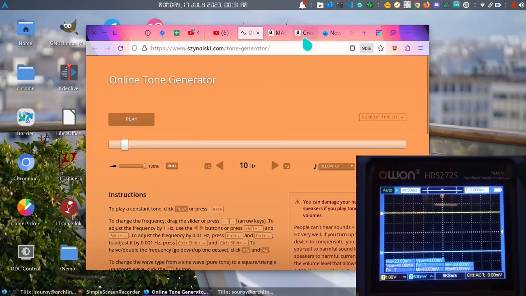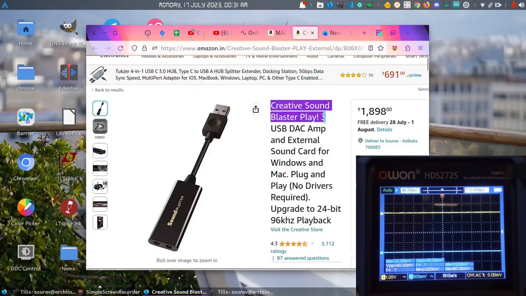To start off, I'm first going to use the Creative Soundblaster Play 3, which is represented by the blue line in the oscilloscope. Of course this doesn't require that much introduction because it is quite common and entry level, and a lot of people just use that. It has about a 1900 rupees price point, which is quite nice because better sound cards cost you like 10 times or maybe 50 times more, and some of them are used by professionals. So this is not really a professional sound card, but it will sound quite decent compared to other cheaper ones from maybe China or something like that.